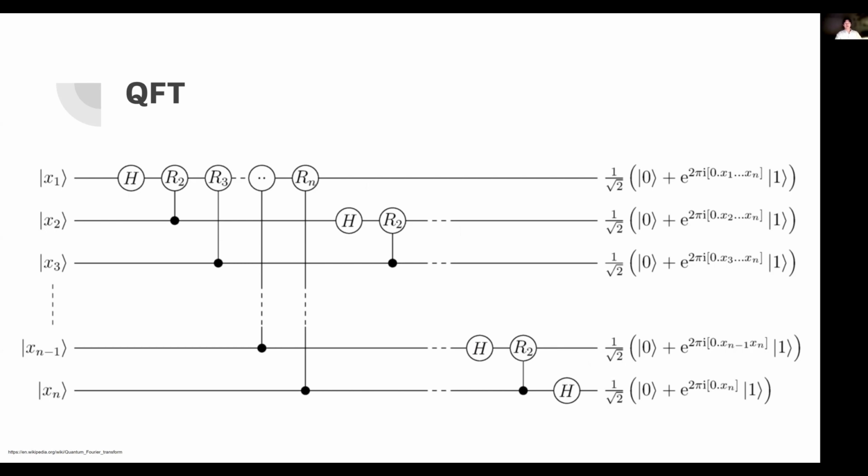It applies a Hadamard gate and then a series of controlled rotations, going down the line from the least significant bit to the most significant bit. You can see it does a controlled rotation, meaning that given that in this case x2 is a 1, then it will rotate x1 by some set amount. With R2 and R3, as Ri increases in value, it'll rotate more. You can actually see that in the next slide.